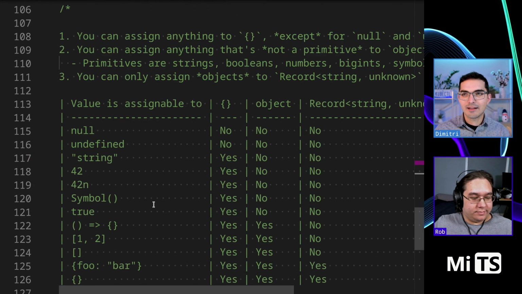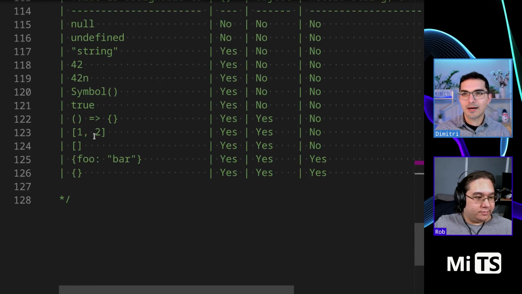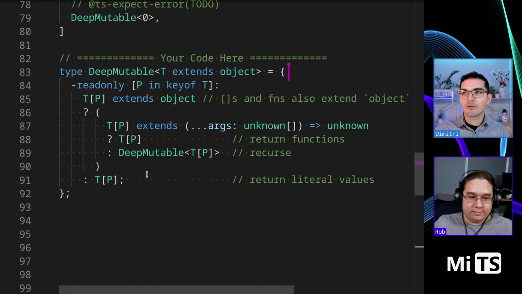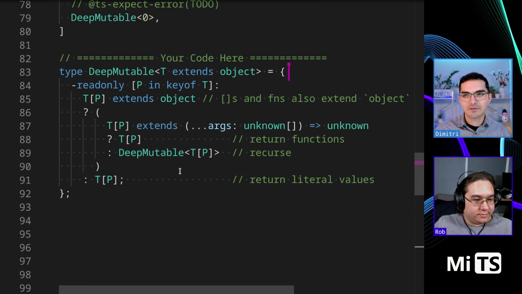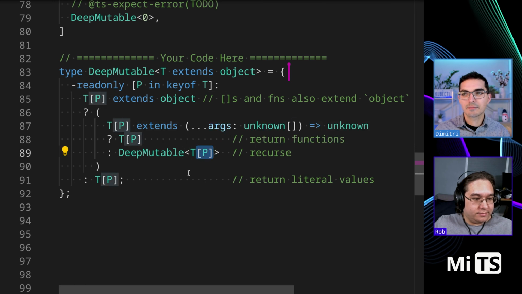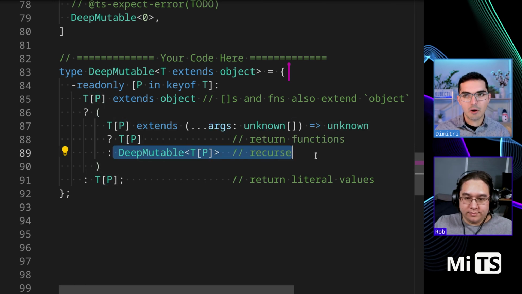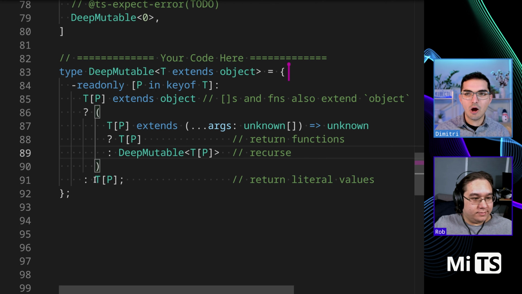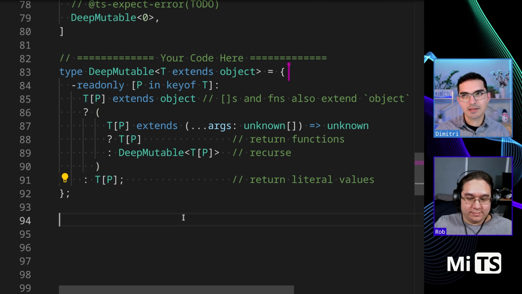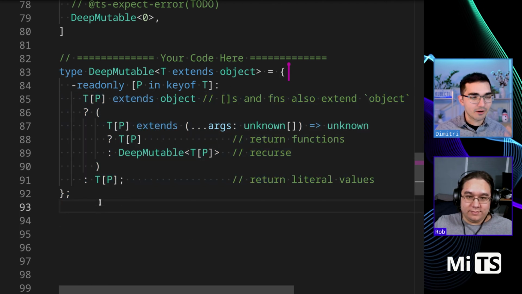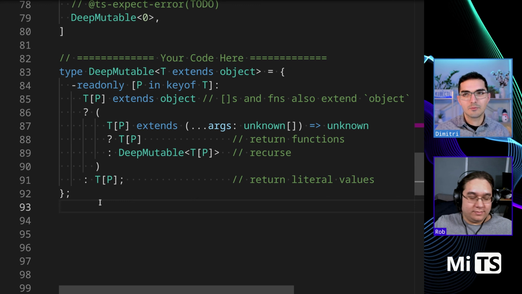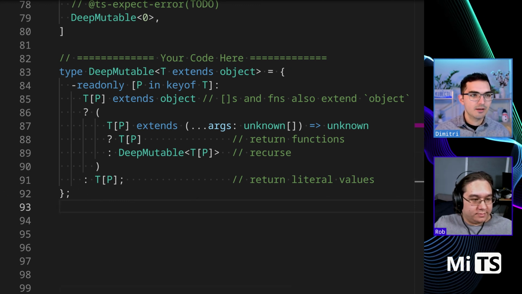But if not, then what we're left with is these bottom four rows here: arrays and objects. Arrays and objects can be recursed, so they can be mapped in here in the values of these types, using this syntax with the brackets. So then we just keep going. We go down the path. Eventually, all of these will terminate here, which is the base case, and then we're going to get all the values. We don't want to filter anything out, so there's not a place here where we're excluding or returning never or anything like that.